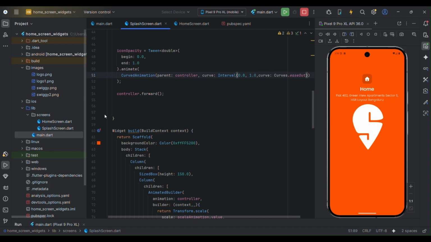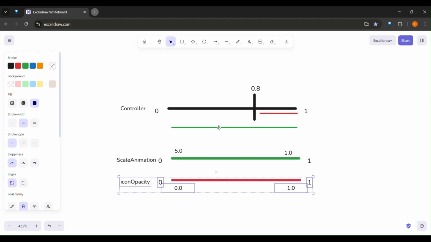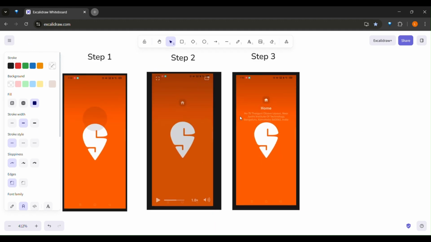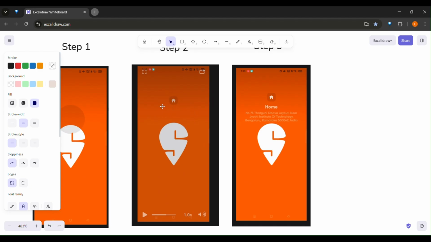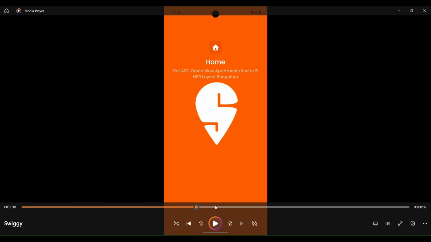Okay, so let's move on to the next thing. The next thing you have to concentrate on is this two text. We want this two text to appear after these two things happened. If I go back here and show you where I was, after the icon, you see the home icon, right? I want the two text, that is the text of home and your address, to appear sliding from the bottom. And here also you could see how it is sliding. See, it is sliding from the bottom.